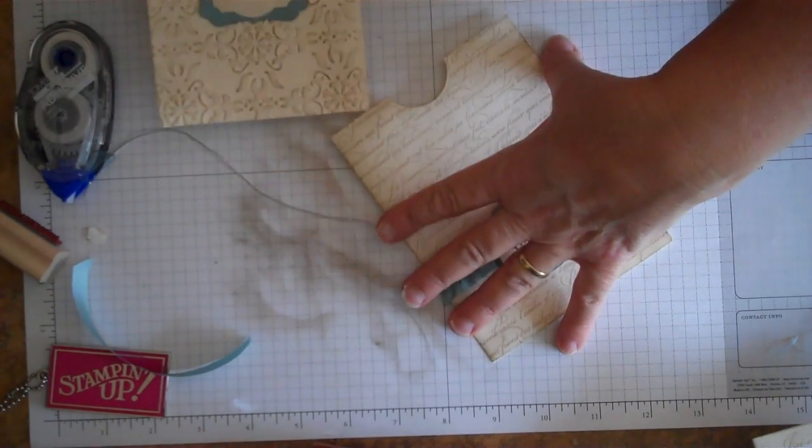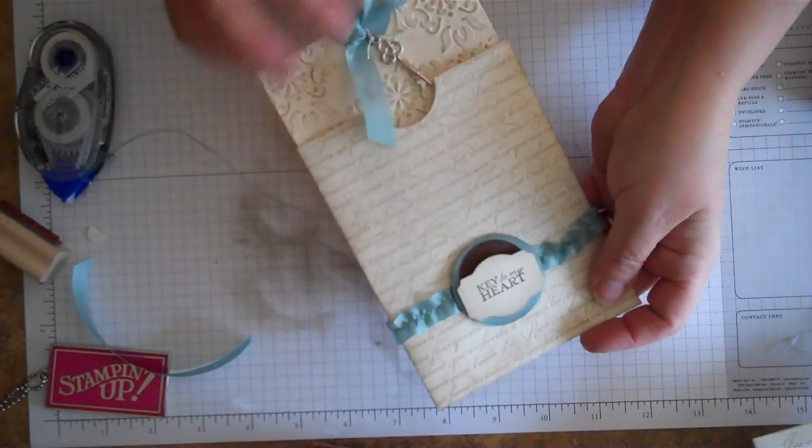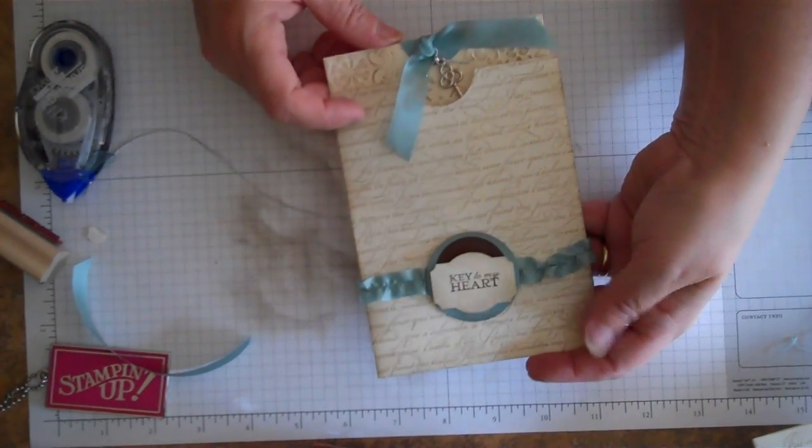And then this just all goes inside of the envelope. And it is a great little card. And I hope my husband likes it as much as I do.